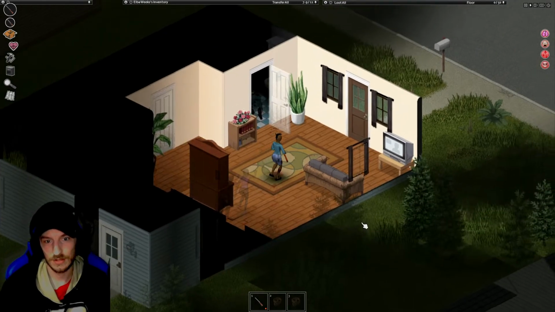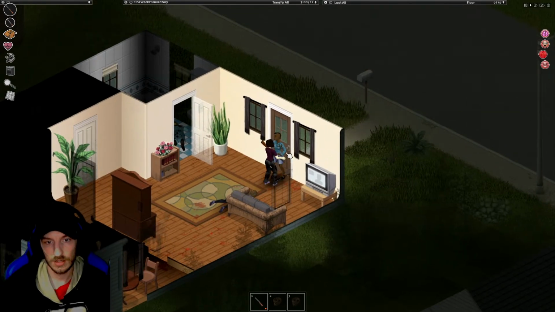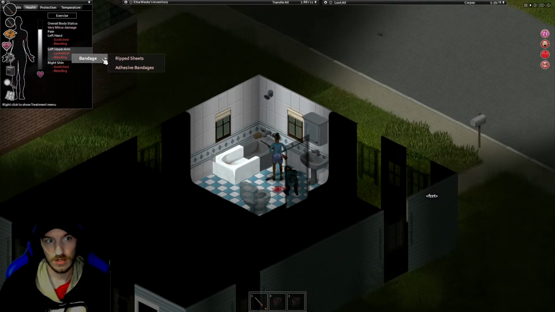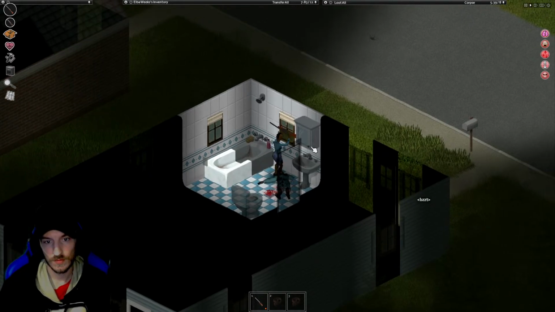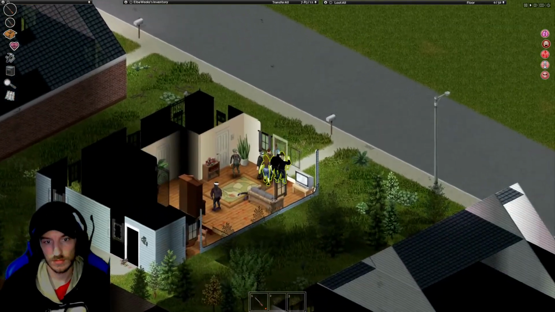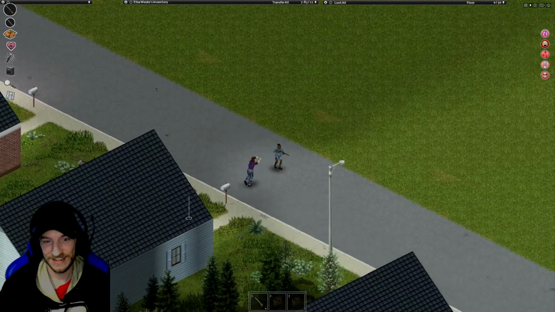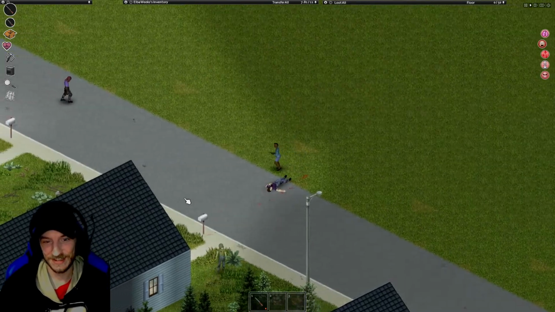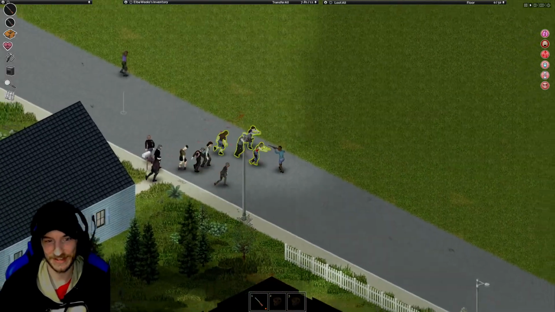Oh, I have to rack it. Whoa. Holy guac. Dude. Okay, back up. I mean, I took care of the laceration, so I won't kill my character at least.